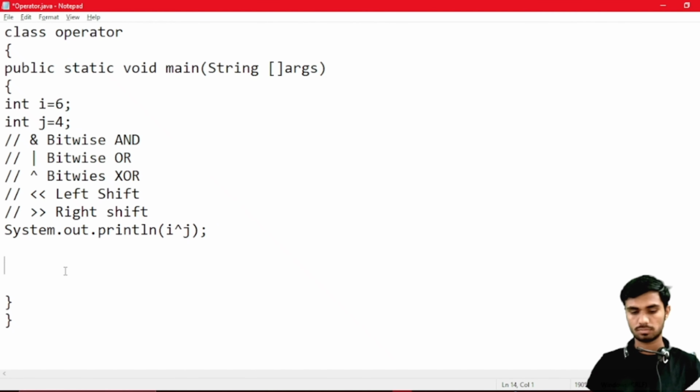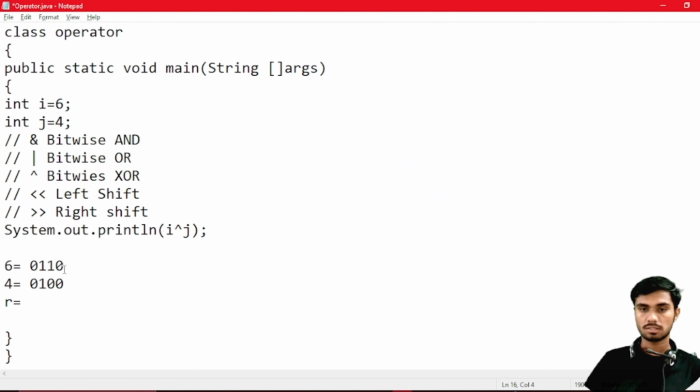So we have the value of 6 as 0 1 1 0, and we have 4 which is 0100. All right, and our result is equal to 2, and here is the XOR concept applied.